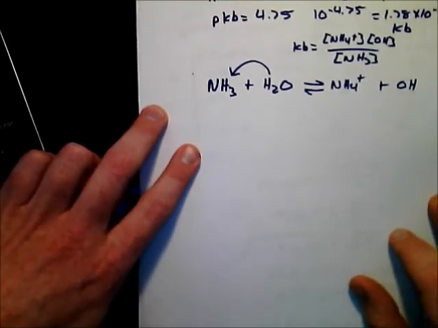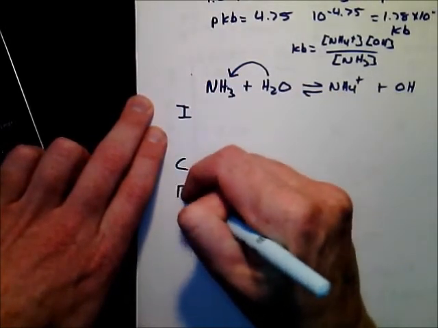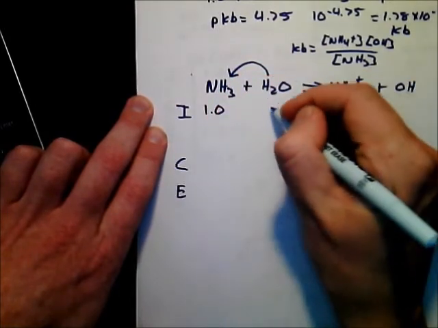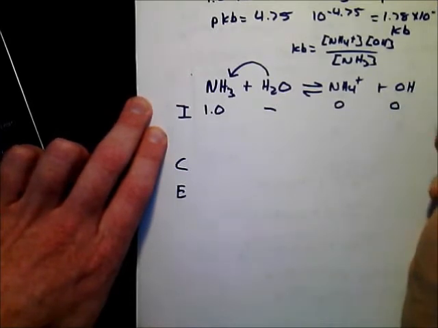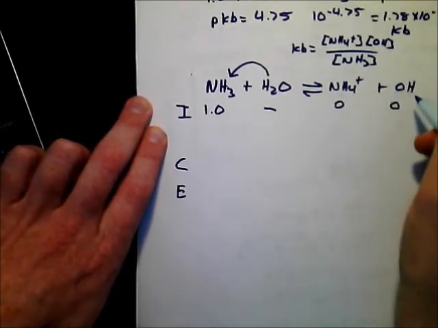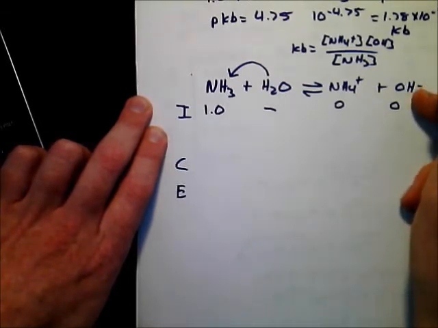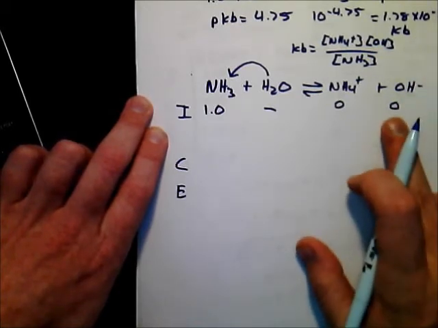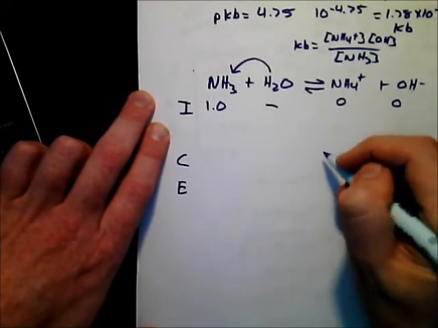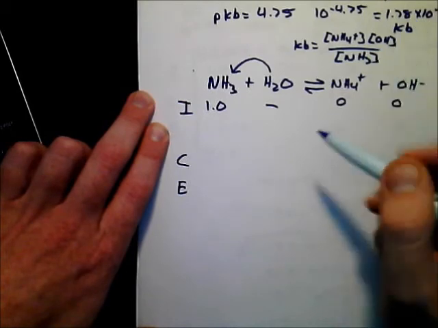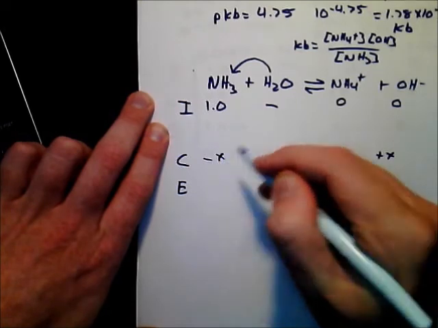So once again we have an ICE table, and you're going to see, like I said, some common patterns that end up happening here. The initial concentration of ammonia is 1. We're going to assume the other initial concentrations to be 0, so initially there's no NH4+ or OH-. Where we're going to go with this, by the way, is we're going to find the hydroxide ion concentration, and use that to get the pH. So my goal here is to figure out the equilibrium concentration of hydroxide. Again, it's a weak base. This is pretty small. It's not going to ionize much. It's going to ionize a little, though.